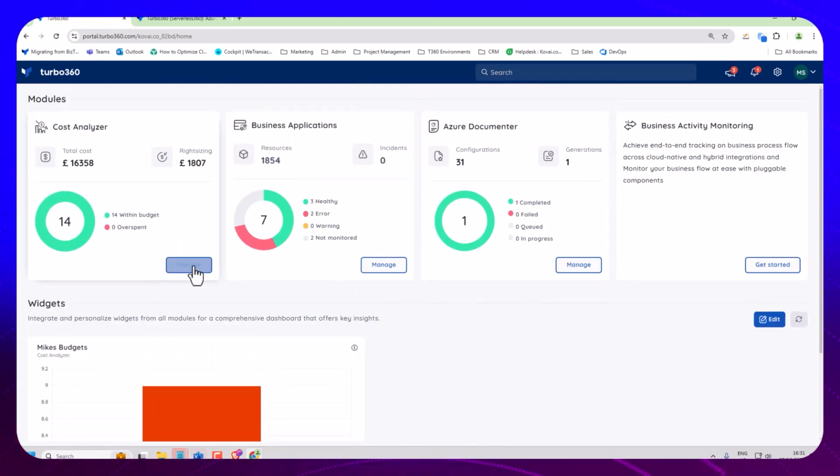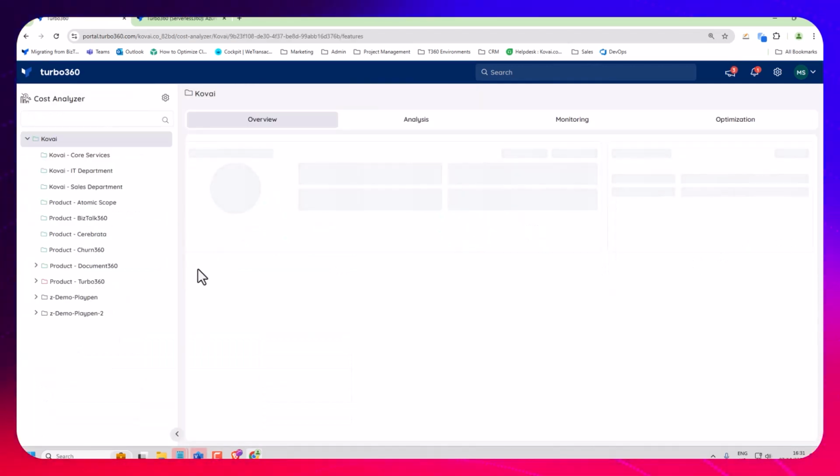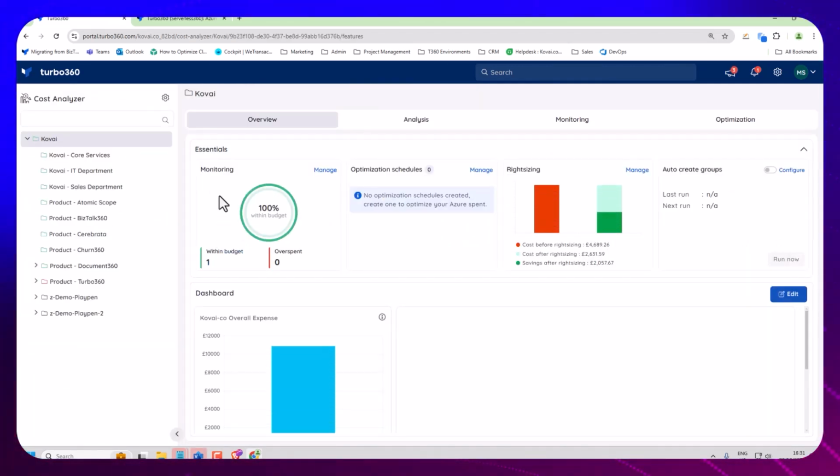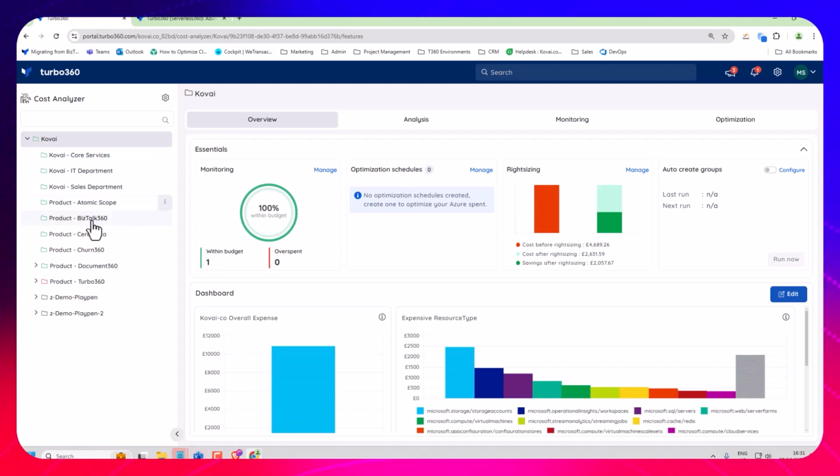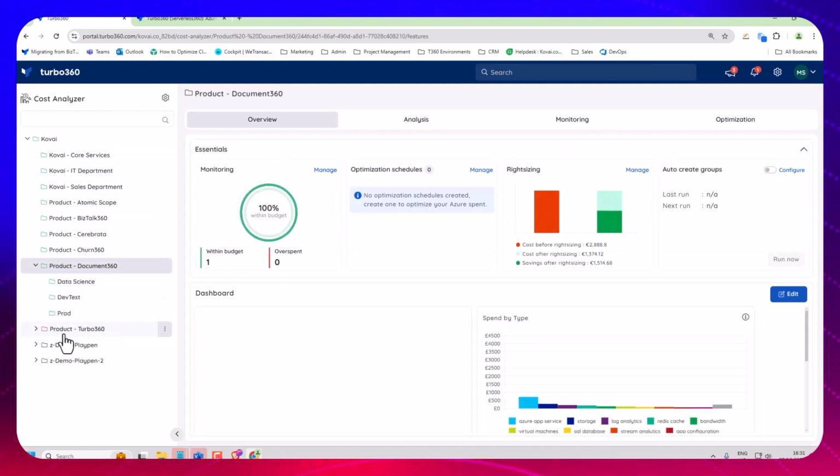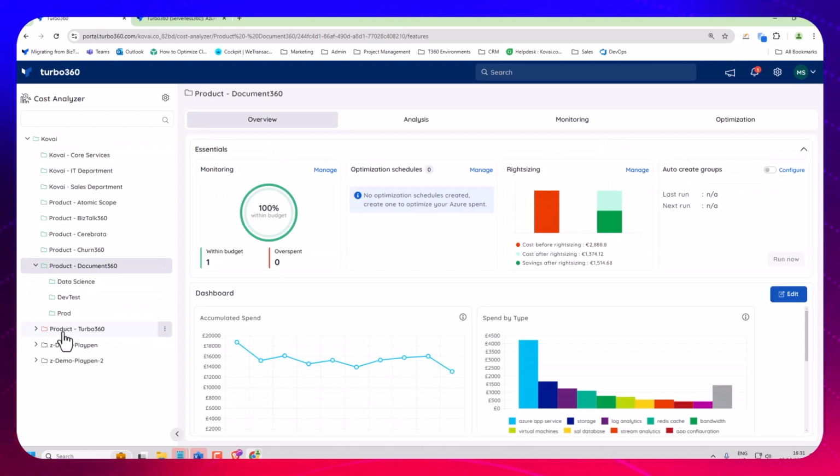Now, the next thing we're going to look at is Cost Analyzer, so if we go in, you'll see it's just a bit nicer, the look and feel down here. The interesting thing, we've just released this and my Turbo360 costs are showing up as red, so I'll probably have to have a look and see if there's a reason why those costs have increased. So that's a good thing that my monitoring's triggering an alert here, so we'll have a look at that outside of this video.